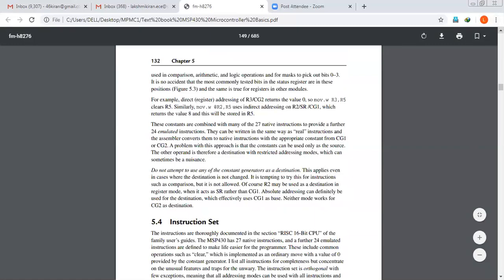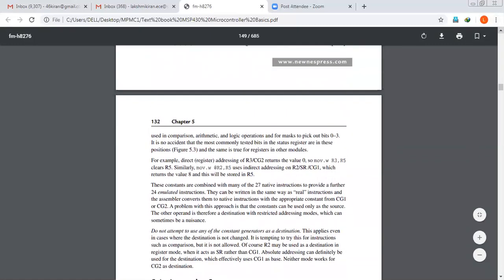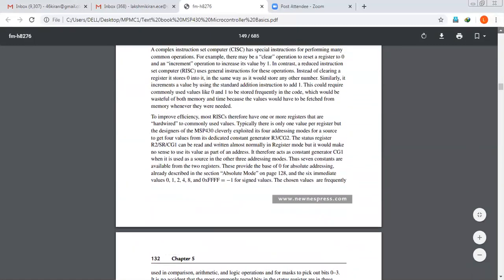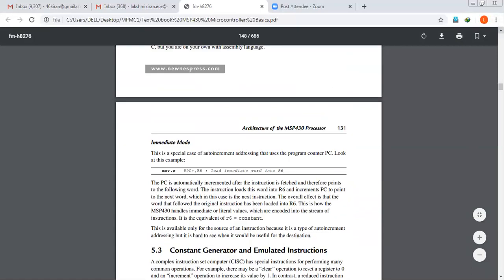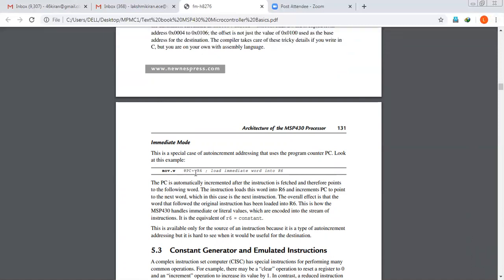And coming to the last addressing mode that is available in MSP430, is immediate mode. In immediate mode, instead of at PC place here, we'll be having some hash, some data. That is the immediate data that can move on to the register, calling here R6. So in this way, in the immediate mode, the source itself is going to be the data. The data will move to the R6.